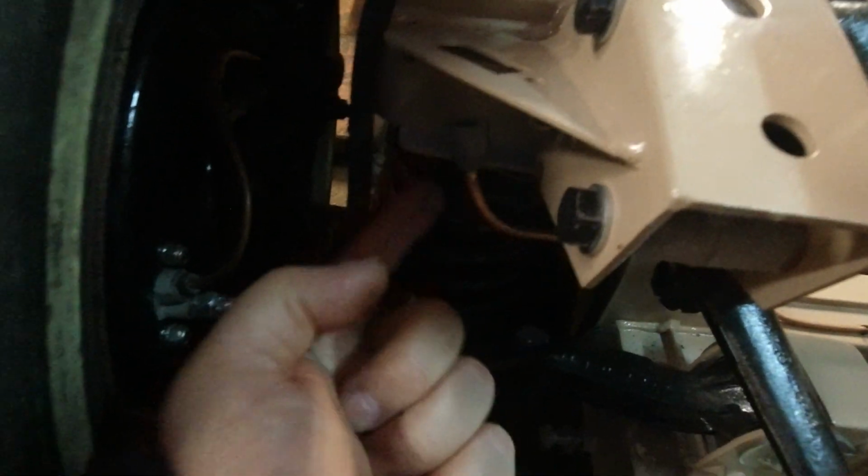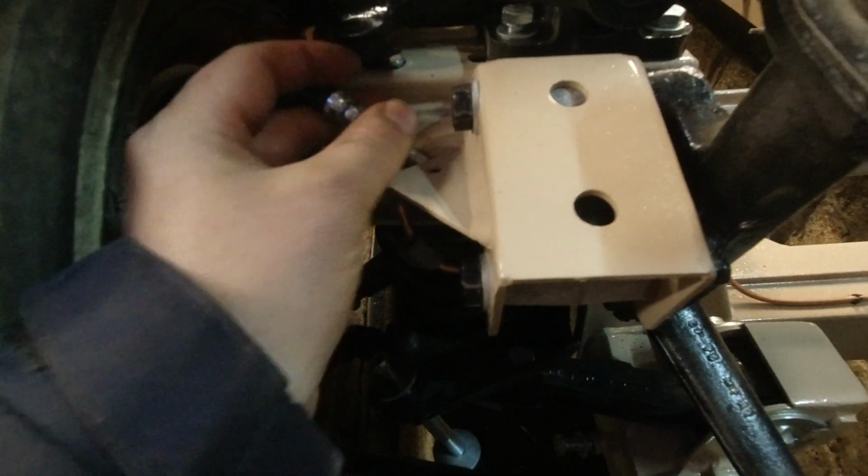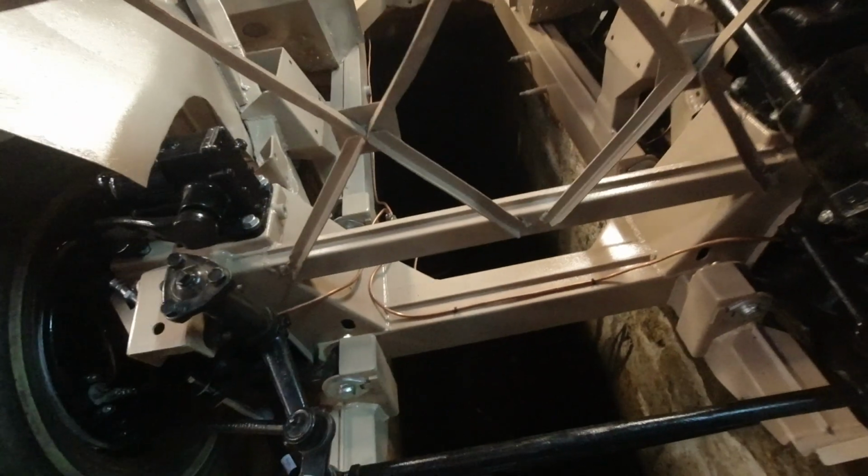In the meantime, I was able to run the line up, close to where it goes. There's enough flex in the line to get it. And this is just hanging out, waiting for that clip. Yeah, so that was kind of a surprise.